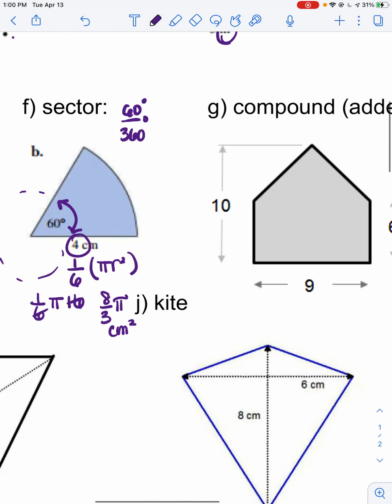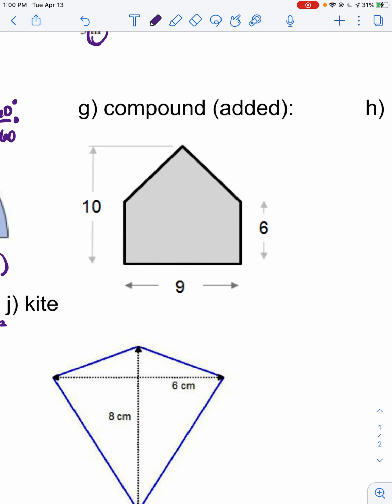centimeters squared. When we get compound areas, or areas that are added together, it's easiest to break these up into 2 shapes. Now, different people break these in different ways. To me, the obvious way to break this might be into a rectangle and a triangle, but I don't have to break it that way. I could have broken it into 2 trapezoids. I could have done an extension here and subtracted rather than added, found the area of the entire shape and then subtracted out those 2 triangles. But I'm going to go with my original method, which is to break this into a rectangle and a triangle and add those 2 shapes together.